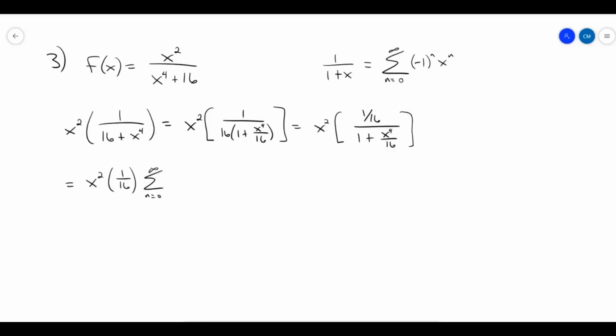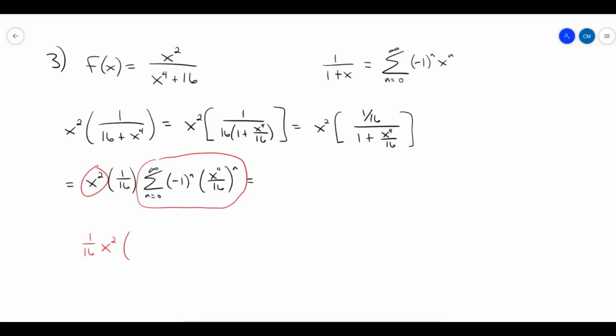And remember that the way this works is, since this has a plus, you put the -1 to the n, and then whatever is right there takes the place of the x in that formula. So that means we'll put x to the 4th over 16 there. So the way that we deal with this other x squared out here, just realize that what you have is x squared multiplied by, remember what that is overall, what is that thing? That's a polynomial, right? So if you were to write it out longhand, and I guess we could put the 1/16 there as well.